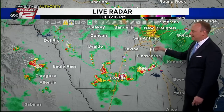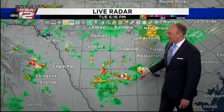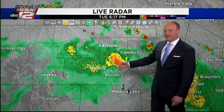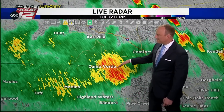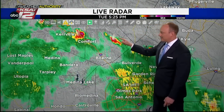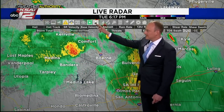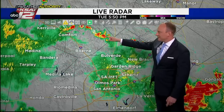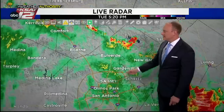Looking southwest of San Antonio — Dimitt, LaSalle, McMullen County has seen some showers and thunderstorms, some heavy activity down there. It's starting to taper off west of town along Highway 90 and even in the Hill Country. A lot of this is just leftover lingering shower activity that should really come to an end after sunset, but some of this still has a little bit of weight to it. Southwest of Comfort near Camp Verde, some moderate to heavy rain. Northern Kendall County, we've got showers and storms. This shower is drifting eastward from Kendall County, about to cross into Comal County.